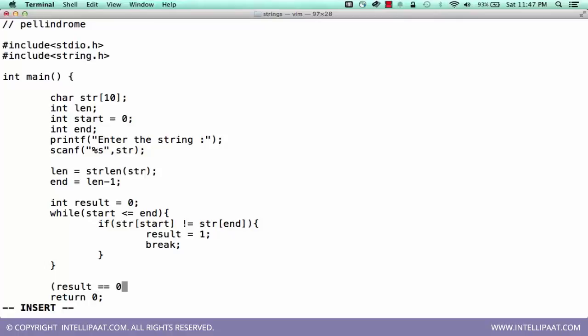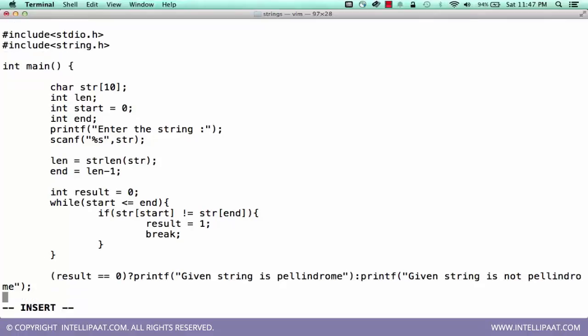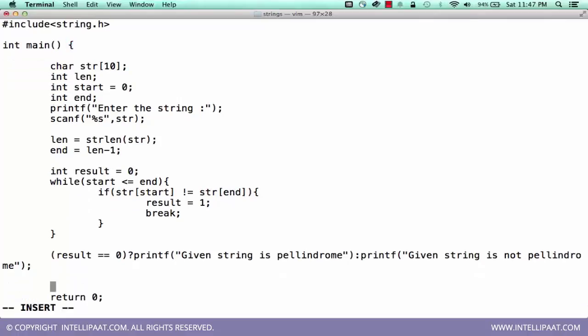If result equal to 0, then printf given string is palindrome, else printf given string is not palindrome. So printf, let me have a slash n at the end.